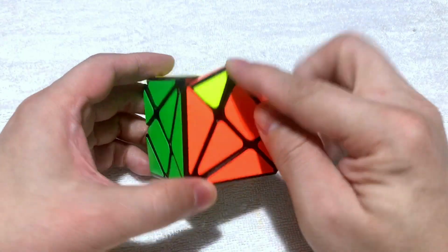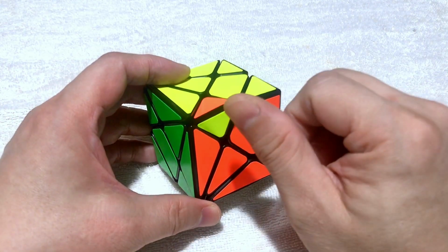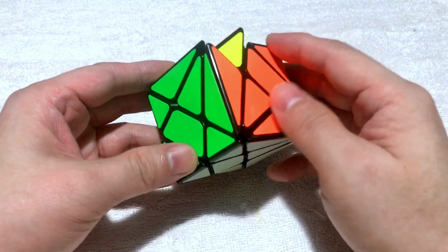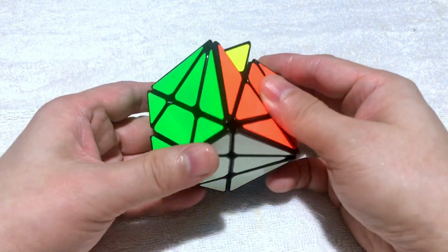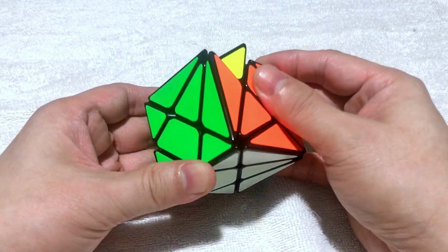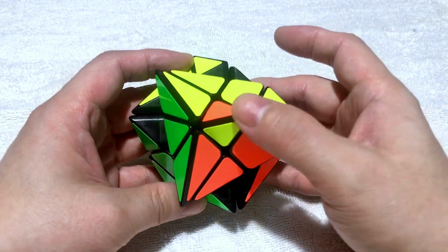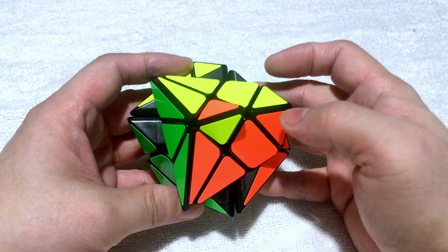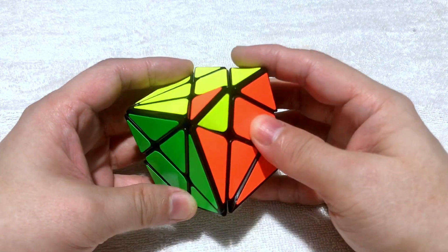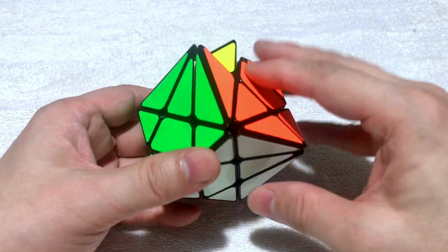Now the center piece of the last layer needs to be rotated properly. So all we have to do is hold it like this. This is the third layer, the top layer. Okay, this is the front view, this is the top view. See, this is the top view, the center piece. This one needs to be rotated properly. So top view, front view. So hold it like this and do this algorithm 5 times.